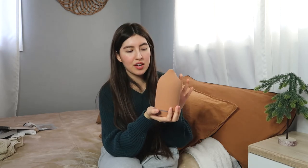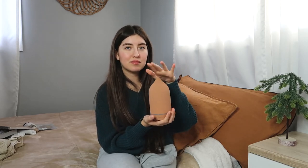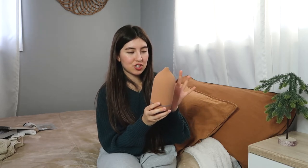Next I've been loving this Vitruvi diffuser. Right now they are having a 30% off sale — all items on their website are 30% off. I love diffusing lavender specifically. I know they are pricey but they're well worth the price, and I feel like this is the best one in my opinion. It has different settings, a little light, and it's ceramic — just great quality. This is a terracotta color. I also have the white color, and I'm thinking about getting the deep green color they have. I have this one in the living room, the white one in the bedroom, and might put the green one in the kitchen and diffuse some citrus in there.